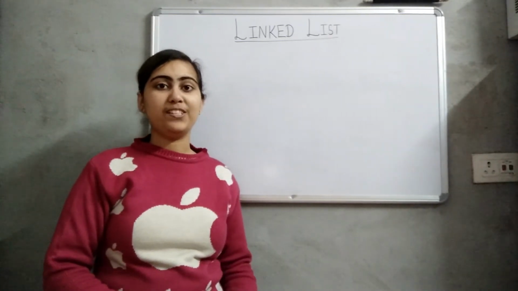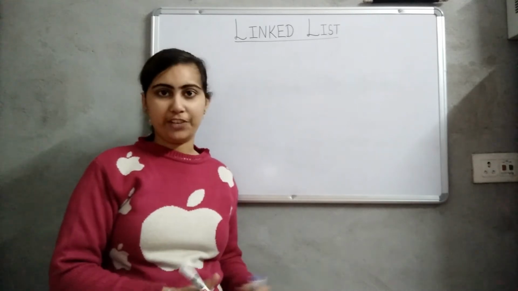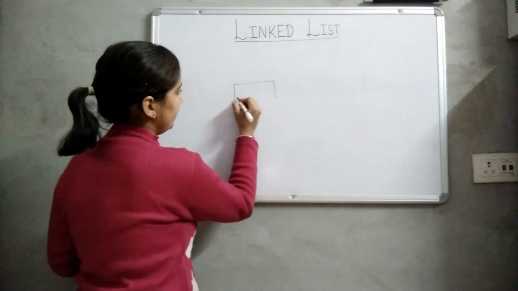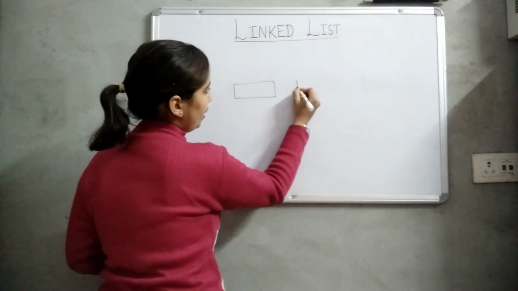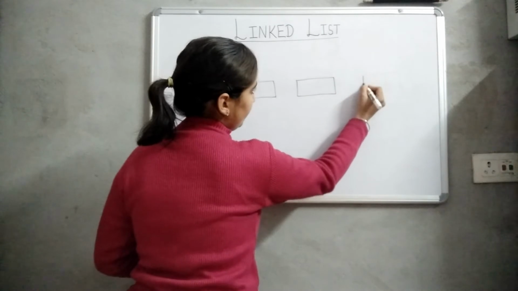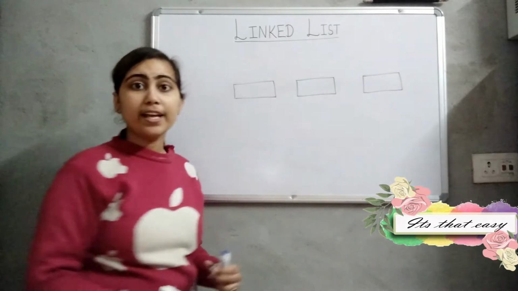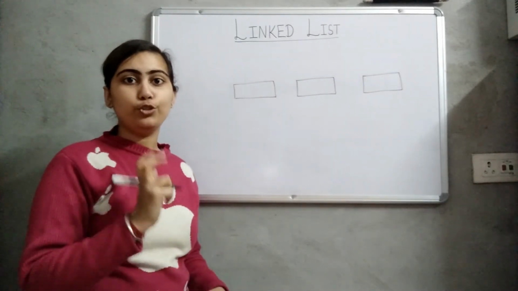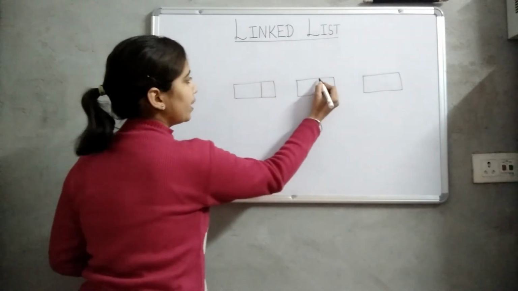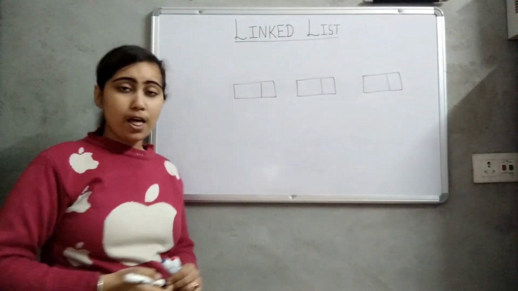In computer science, we can represent the linked list in the form of nodes. Just say I'm taking 3 nodes here in the example. Node number 1, like this. Next is node number 2, like this. And node number 3, in the same way. Okay, now I divide these nodes into 2 fields, that is, field 1 and field 2. Field 1 and field 2, and the same for node 3 also.